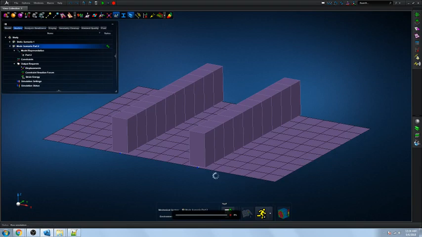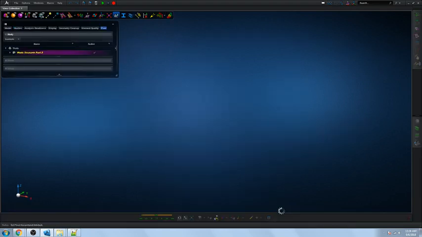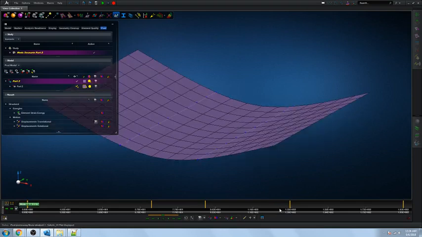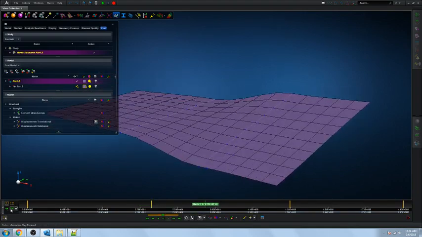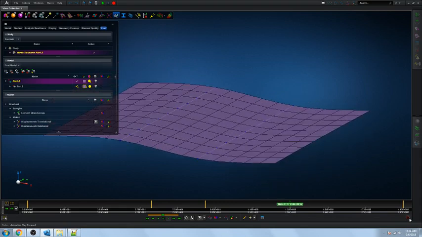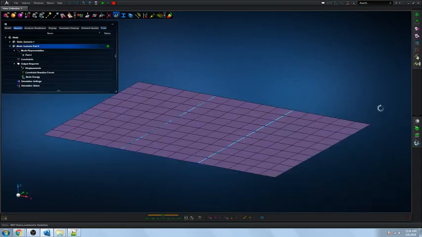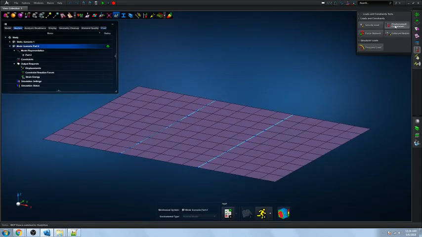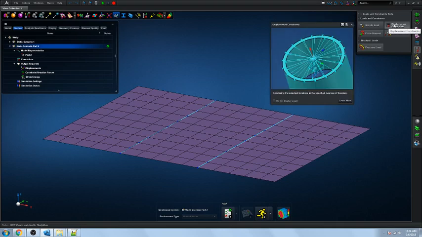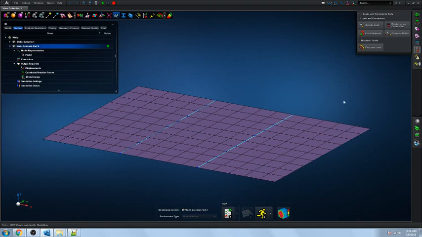And the last benefit in using MSC Apex, it can create the BDF files for you. So if you had to run this in MSC Nastran manually, you can export a BDF file. Actually, here, let me just show you the results. This is an eigenvalue analysis, so I'm looking at mode shapes right now. If I wanted to perform a static analysis, I would have to give this a boundary condition, such as constraints and loads, such as the pressure, point loads, and so on and so on.